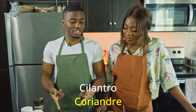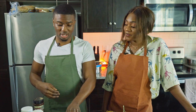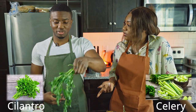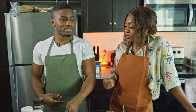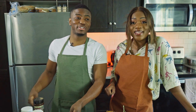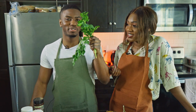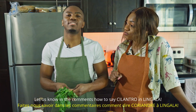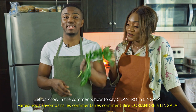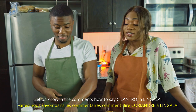Et ça c'est cilantro, which I don't know what that is in French. Céleri. Ah, ça c'est pas céleri, ça c'est cilantro, non? Ça c'est céleri. Mais cilantro is in English, right? What is it in French? No one knows actually, so I'm not too sure. But it's not celery. I've seen celery before. This is not celery. Well, you guys let us know. This is cilantro. Si ils appellent ça céleri à Kinshasa, I don't know, mais it's cilantro. I'll tell you that. Moi je dis c'est céleri.